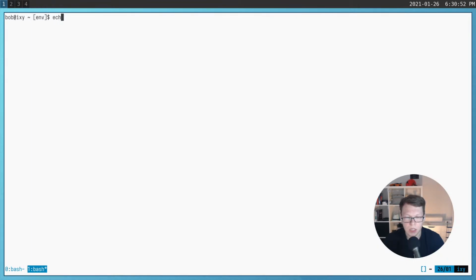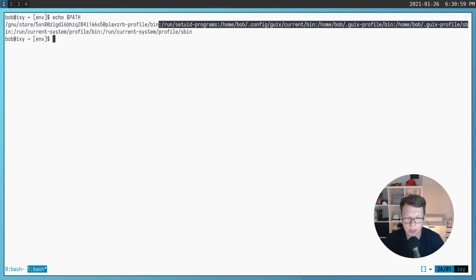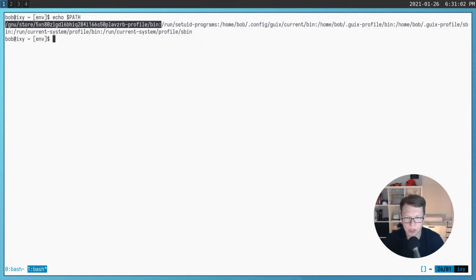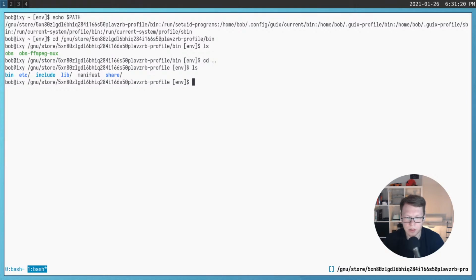Inside this environment, we will see the first path inside the PATH variable, which is a path to our profile. And let's see what is available in this profile. Only OBS, ffmpeg-mux. Okay, it's the bin directory of our profile. Our profile is actually one step above. And here you can see there are a few directories.